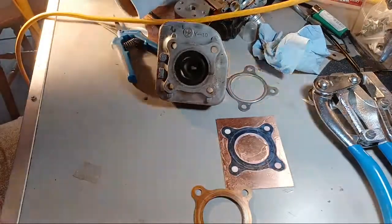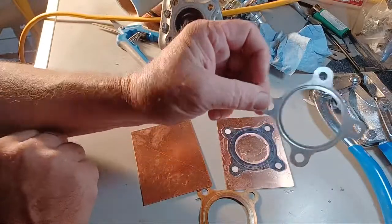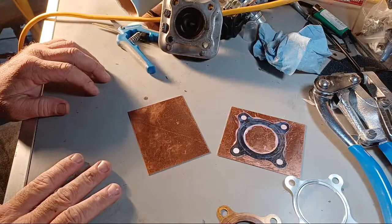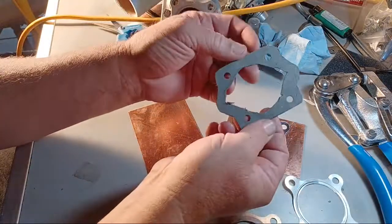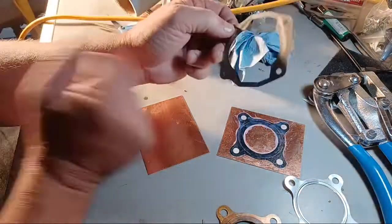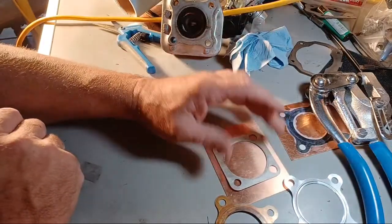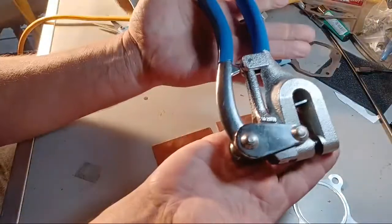Okay, here's another piece, and I was going to do a 47. Here's a 47. All right, and this is the 40. But I was going to do a 47. Here, this one right here is a sticker. You peel it off and put it on top of the thing. If you wanted to make a TS400, you could use that one. If you wanted for a motorized bike, you could do the exact same thing. You'd copy it at the library and paste it on the copper, cut it out. How I'd cut it out is I use this.